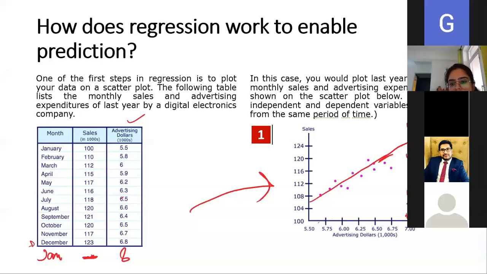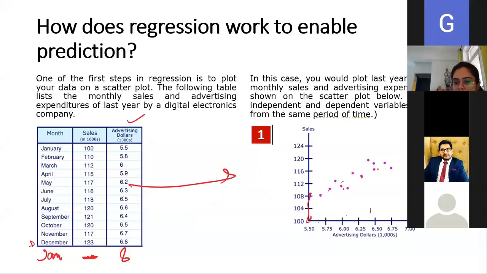So regression checks for linear relationship between variables. So what I'll do is I'll plot this data, that advertisement was 5.5 and my sales was 100, whatever this number was. Then I'll check, okay, it was 5.8, my sales was this value. So I'm plotting this data. I plotted this same data. Is this plot clear? What is this? Simple graphical representation.